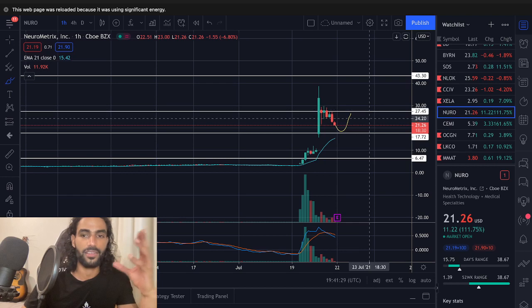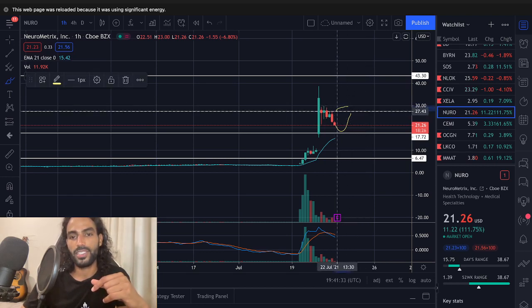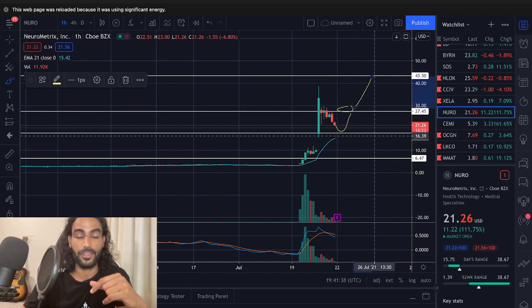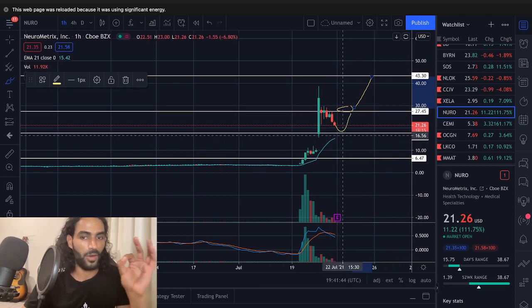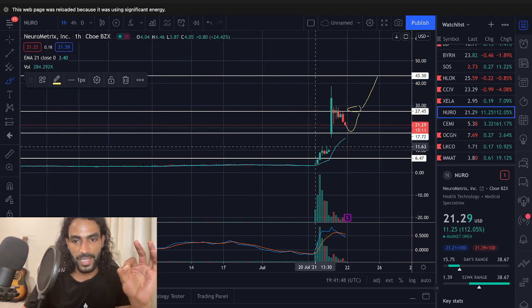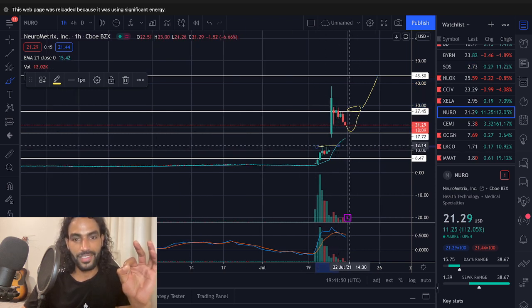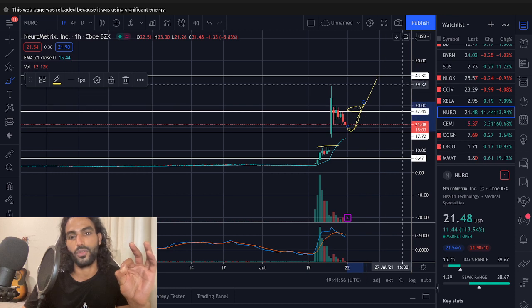But for the technical guys, what I see right now is that any price holding above 27.45 will be an explosion to 43.30, and any price going around 17.72, we should have a bounce. If we don't have a bounce, we're going to see a sell-off to fill this gap around 12. This is really important, but with high probability we should see a bounce here to see a test of the 27.45 and a closing candle to see the 43.30.